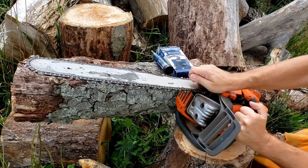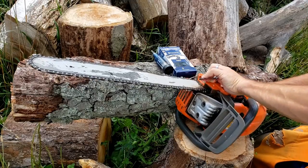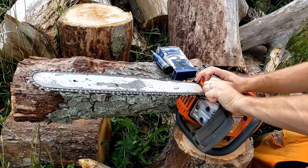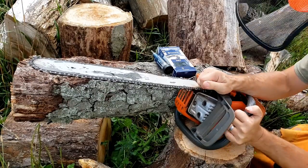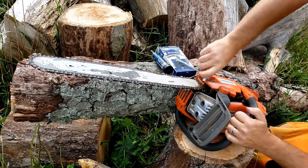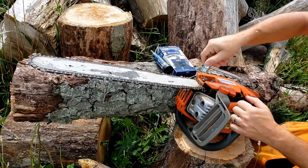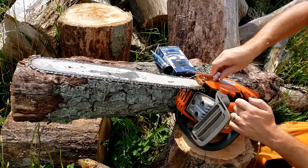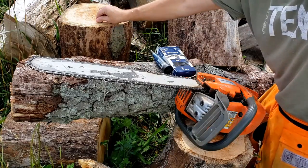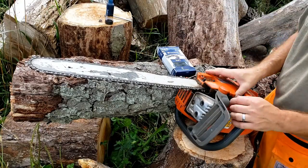My Stihl saw needs a tune-up, so I'll be taking you guys along for that probably. It's the first tune-up I've done on it since I've owned it, and so it'll need a little bit of cleanup and stuff. One thing I don't like about this saw is it comes with a really short bar, and the Stihl bar is real long. It's nicer. So we're going to put a new chain on here. Today, we're going to grease the bar and just get ready for the season.